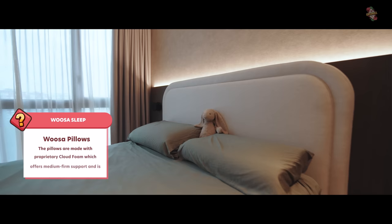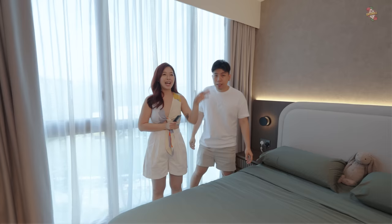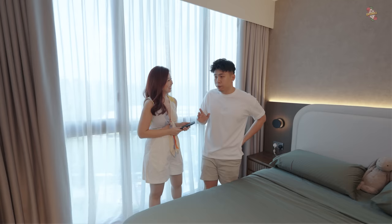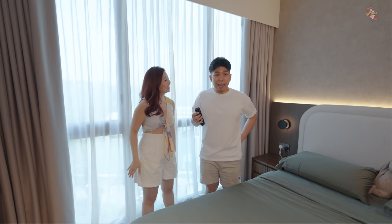The pillows from Woosa feel like cloud. There are many modes on the remote control — there's even a 0G mode which really feels like zero gravity. The first few times after moving in, I'd come out of the shower and find him in 0G mode. Also, one of the most grateful things — on days when I'm tired or I drink, I snore. But this bed has a built-in anti-snore mode that props up the head slightly, and it really works.